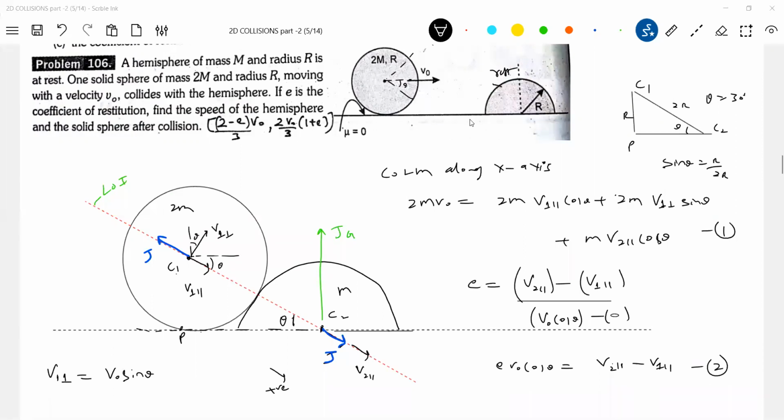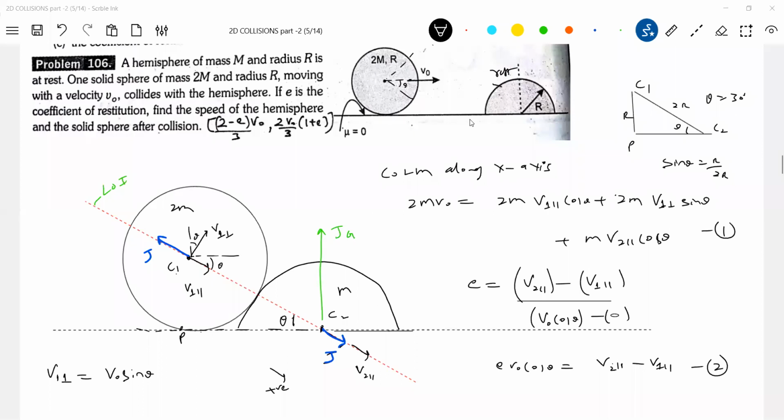I think somewhere we got into collision and we are messing up things. So shall I show V2 parallel like this or V2 along the x-axis? V2 along the x-axis. Don't bother about the line of impact resolving first. Practically, what will happen after collision? The hemisphere will move horizontally and the sphere will move horizontally. So how should the velocities of the sphere and hemisphere be after collision? They should be horizontal. But we did something like this, no?